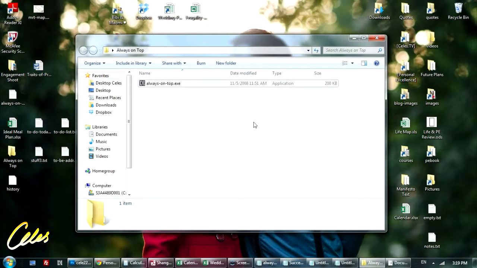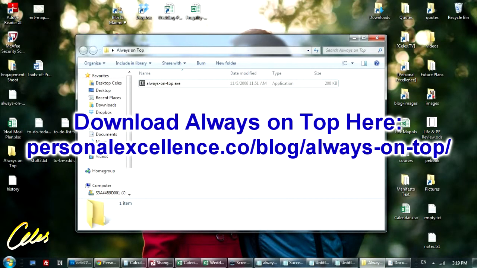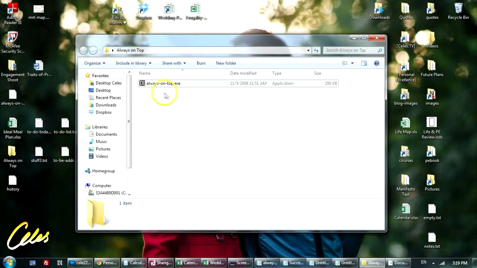Download this software from this link here. I didn't create this software, I'm just providing it for easy download and use for you guys. Now after you have downloaded this zip file, unzip it and you'll find that there's one file inside which is alwaysontop.exe. Double click it and it'll be running in the background.